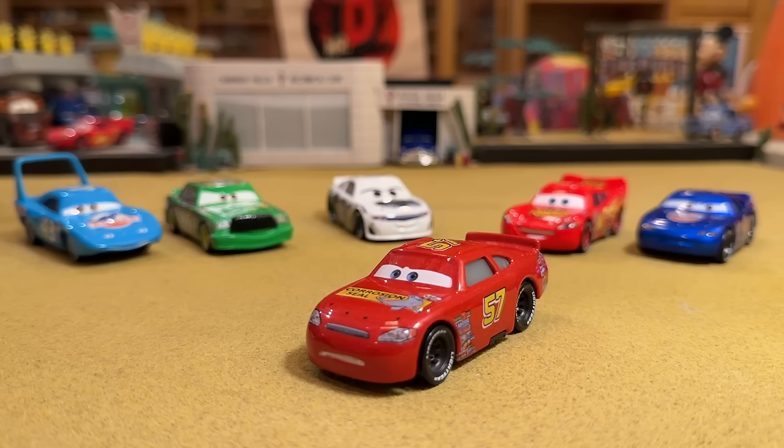I am so excited for this review because we can finally dive into a facet of the car's lore that we haven't tapped into yet. And you guys might know exactly what I'm talking about. Hey, you might not. You might have just thought, hey, that looks like a cool racer custom. Let me check it out.